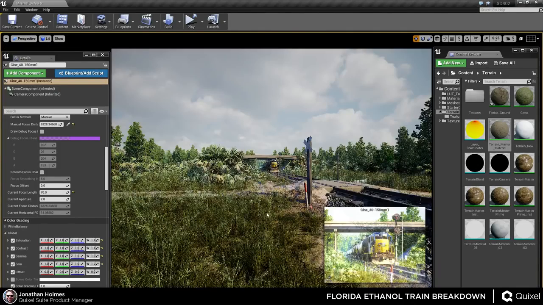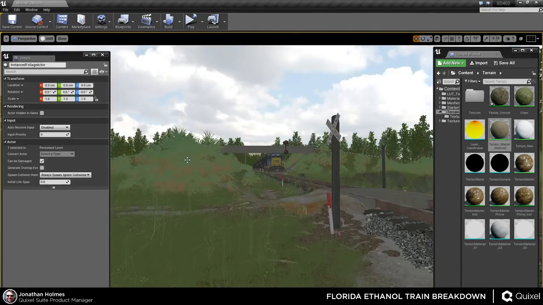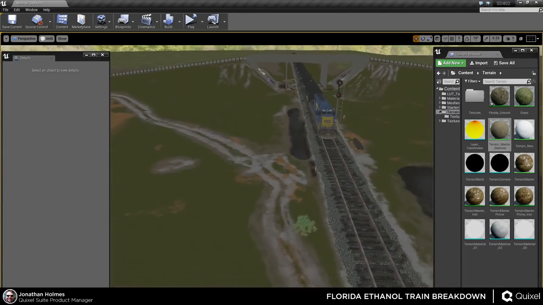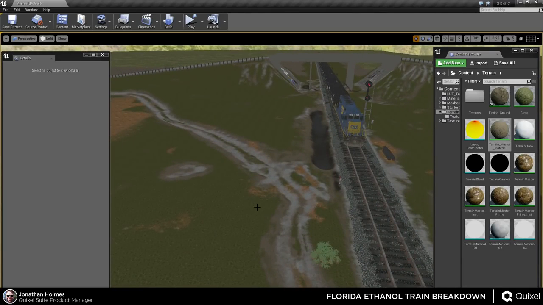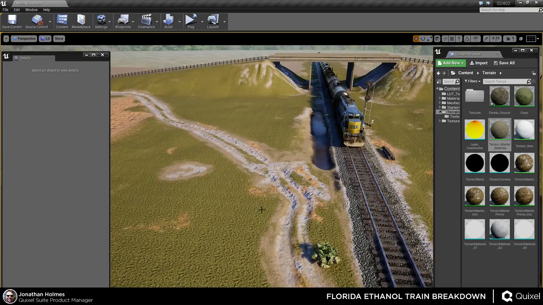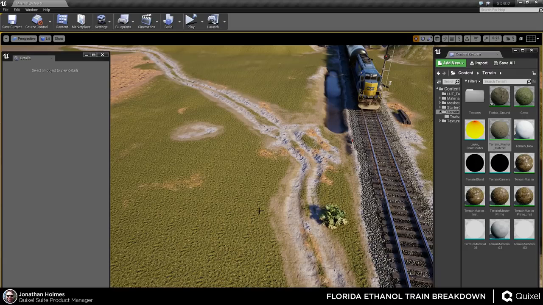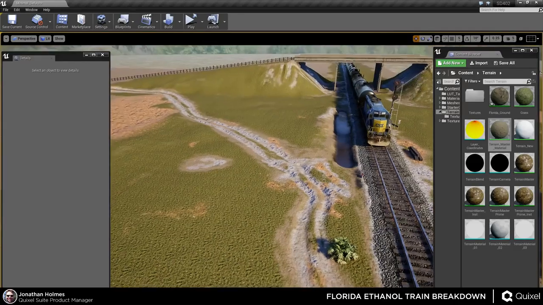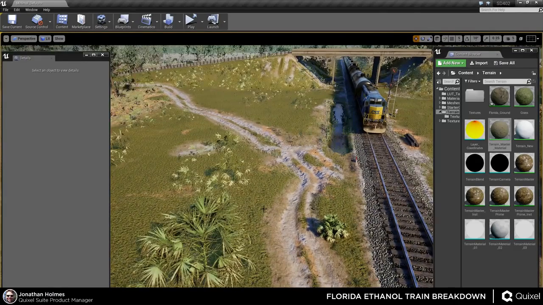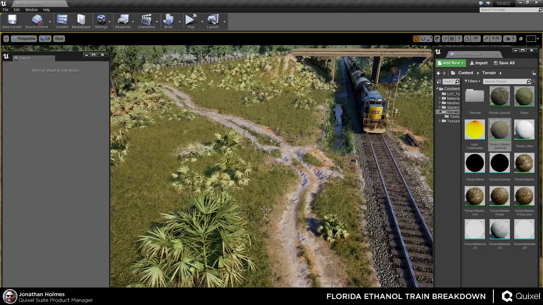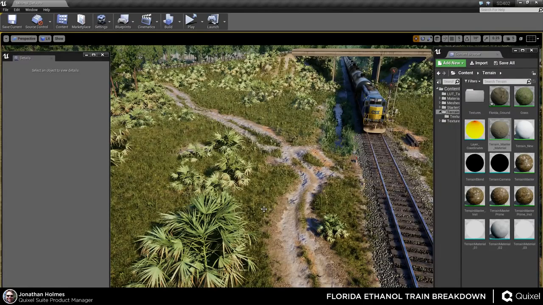Meliv Lena asked, the foliage being so expensive, is that because of overdraw or because the shader is simply too complex? So if you would say disable opacity, I wonder how much it would stay in the red. That's a good question. I don't think I want to try recompiling it right now with this stream going on, but I would say it's probably a combination of both. The material and the textures being loaded into it in concert with the opacity map and just the amount of overdraw that it has to do.